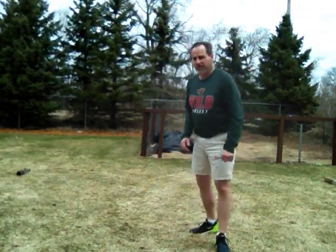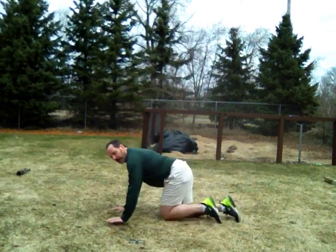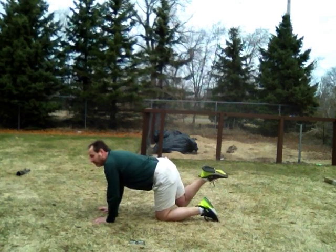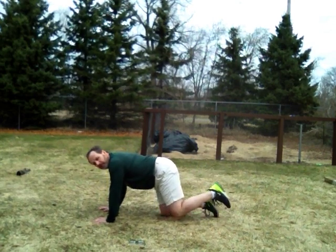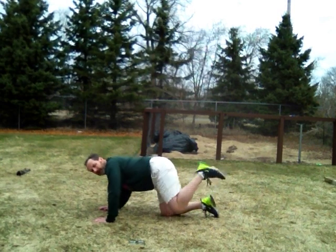Lastly, we're going to do inverted leg lifts. So I'm going to get down on my hands and my knees. I'm going to raise one of my feet up behind me. I'm going to kick my foot straight up behind me, actually. Move the one that's closest to you. So it's off the ground, but bent. We kick up.